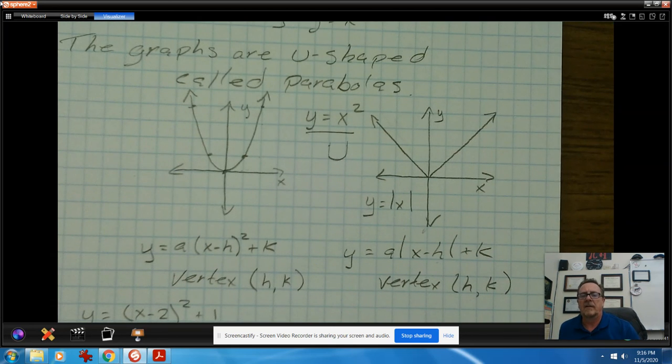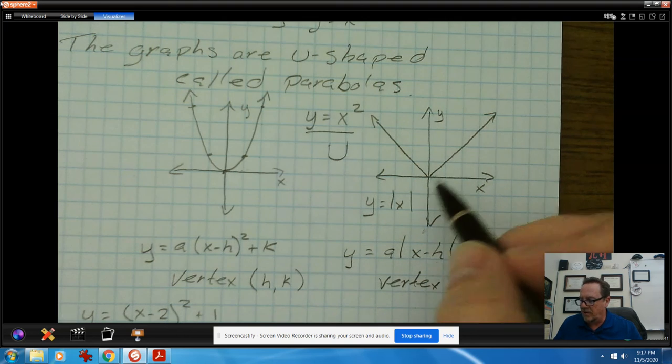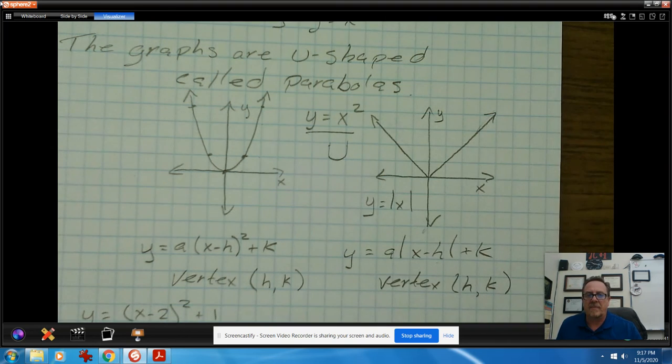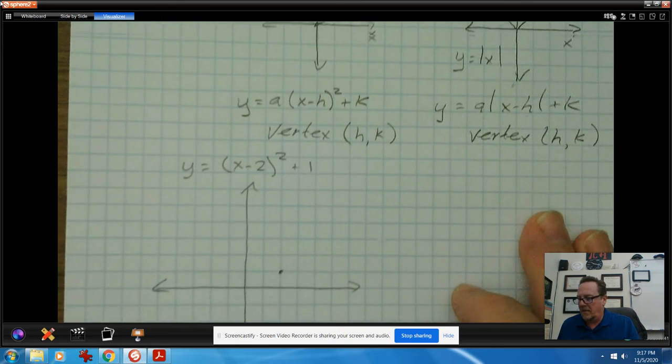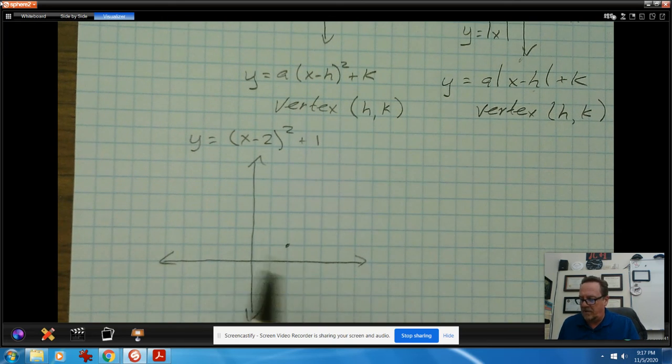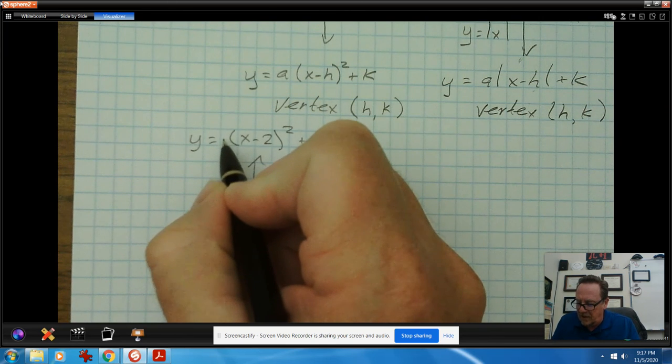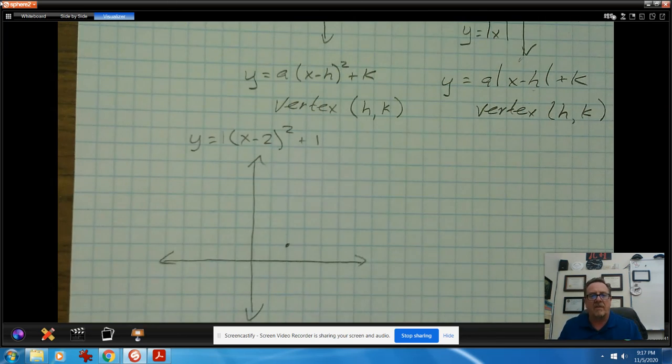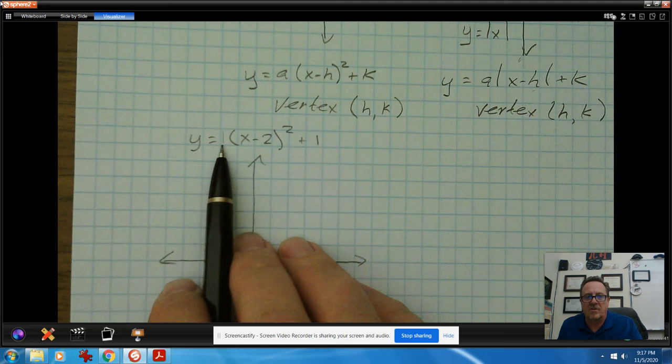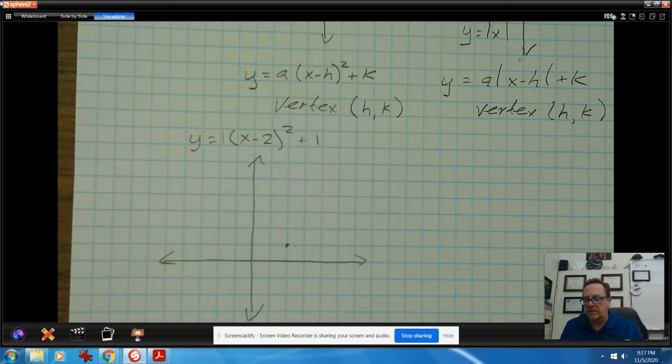when we were drawing our absolute values, what did A do? Well, one of the things that A did is it told you what the slope was on each of these branches. And A is going to tell us the same thing here. In this case, I didn't write 1. It's actually 1 there, right? If there's not a number in front of the parentheses, just assume that it's 1. And so that gives us an indication as to how wide or narrow the parabola is going to be.